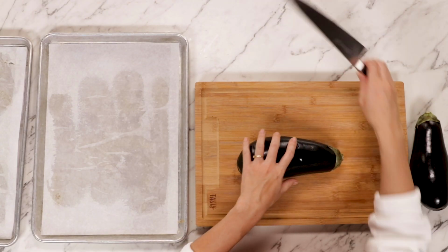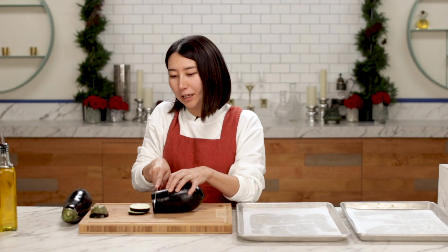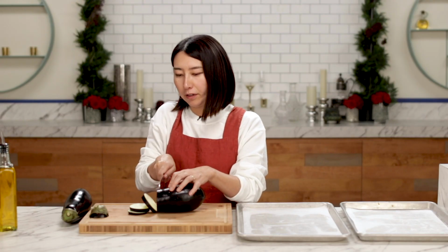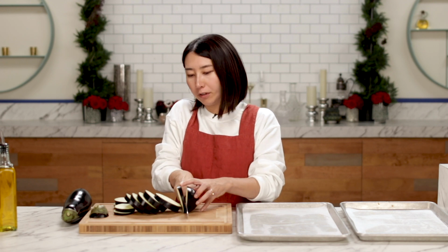We have 2 eggplants. I'm going to slice them like 1/2 inch. Eggplant is one of my favorite vegetables. Whenever I see eggplant on a menu, I have to order it. Eggplant is one of the polarizing ingredients, but I love it.